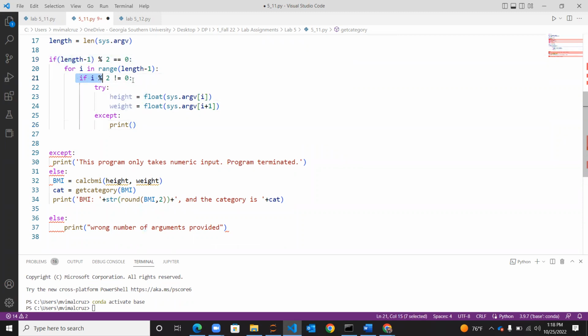And this takes care of whether the value is floating point or not, integer, numeric or not. This try just looks for whether the input is numeric or not. If there is an error, it will say this program only takes numeric input.